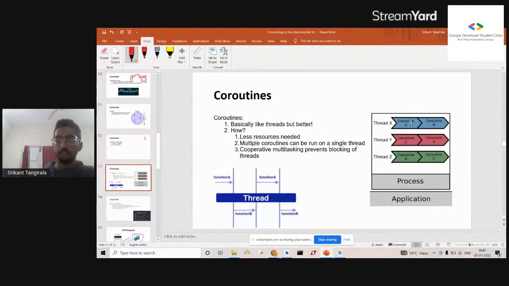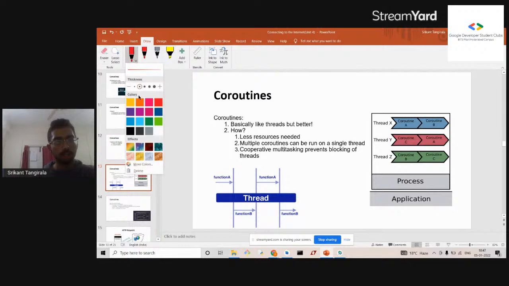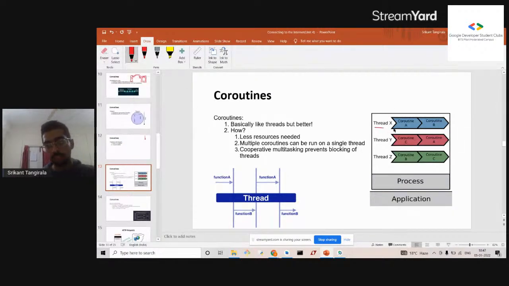Say you need to make multiple network requests: you don't need to create a thread for each one of them. You can just create multiple coroutines on a single thread, which is maybe reserved just for that particular purpose, making network requests. So you can have multiple coroutines queued in a thread.